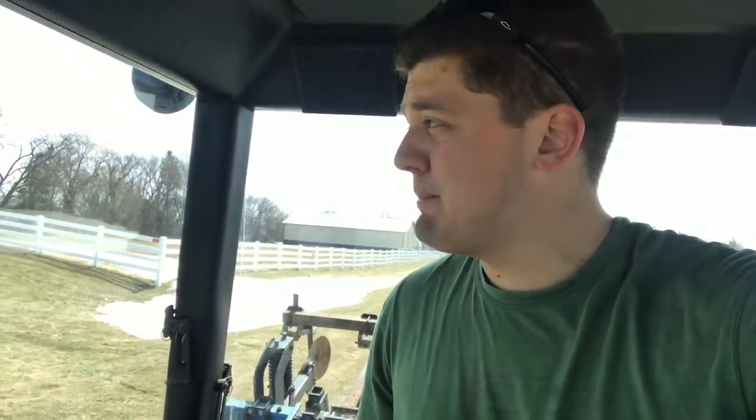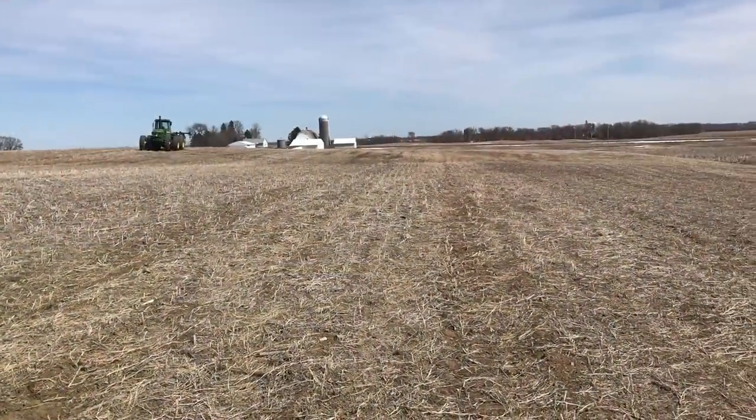It works great, picks up plenty high. The tractor's light, should be able to skirt across that bean stubble for this project. I had to swing home to grab something to drink and also get my windows clean — can't be doing this project with dirty windows. What would people think?